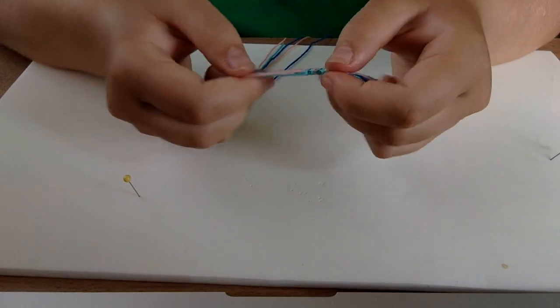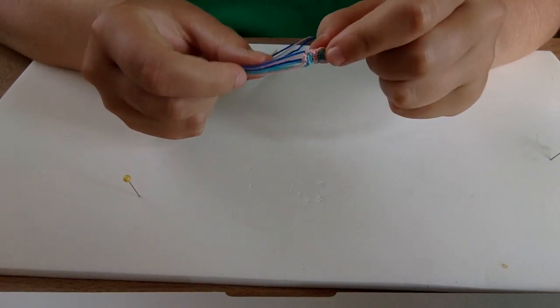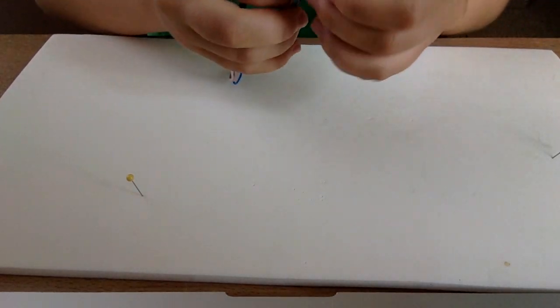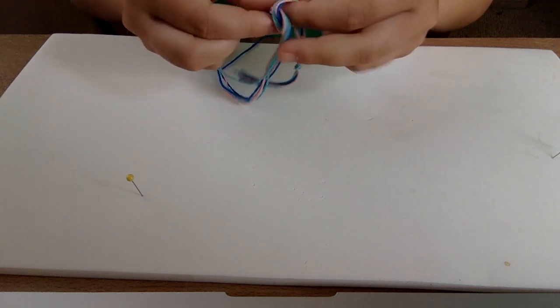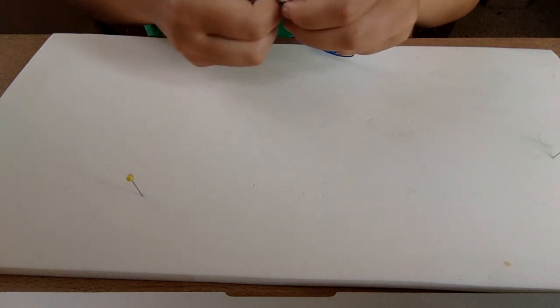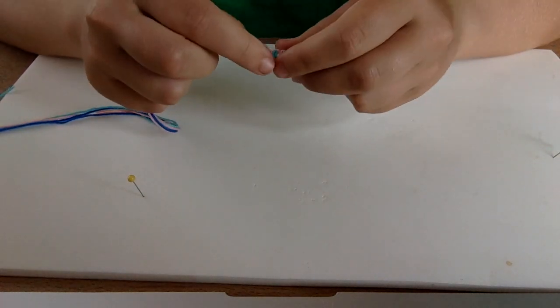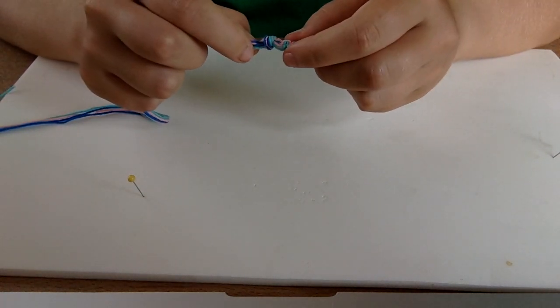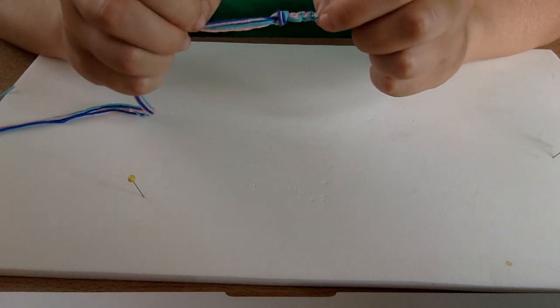If you want, you can add a charm or a bead. Just make sure you tie off your string, make a knot, a loop, and then tuck the tail through. And then once you tie that knot and tighten it, you can put on a charm, tie another one of those knots, and then keep going with your pattern.